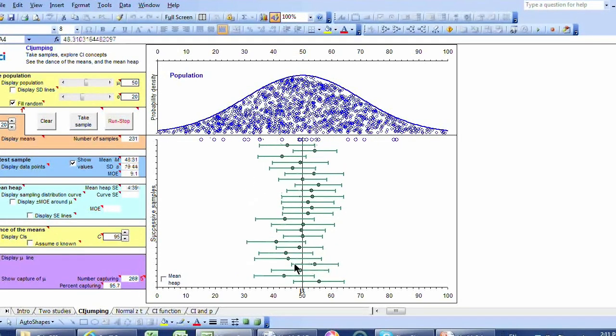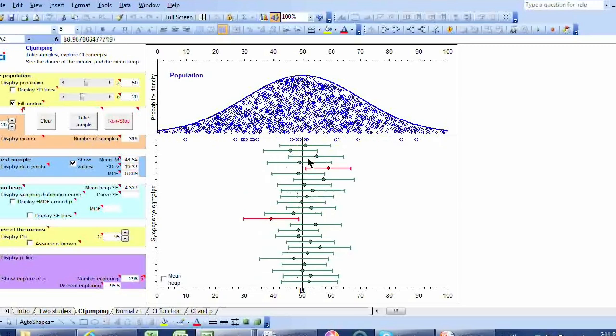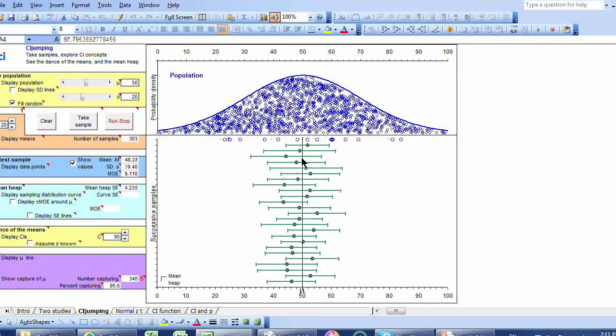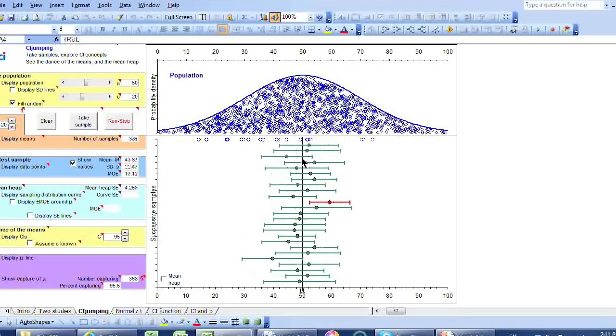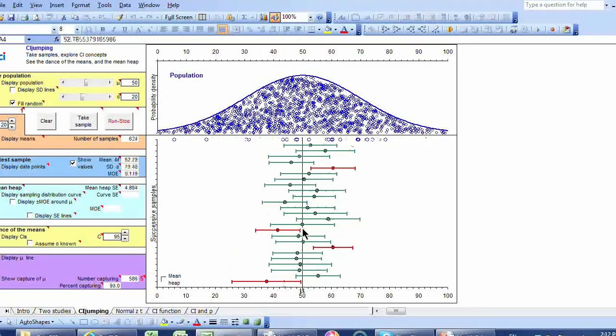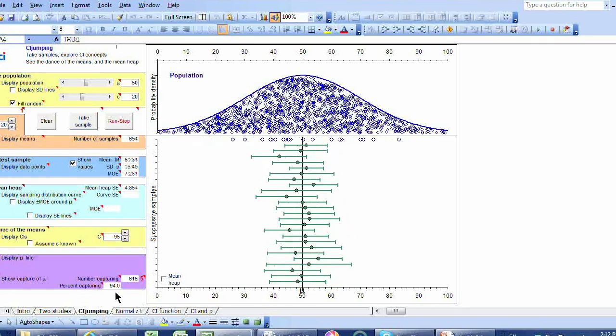But as you look at this dance of the confidence intervals, it looks very lumpy. We might get a whole screen full of green, then we might get a couple of red quite close together. Randomness is very tricky. In the short run, it's very surprising, very lumpy. In the long run, it's ironclad precisely 95%. We're not very good at thinking about and coping with randomness. I mean, that's why the casinos are in business, and they take vast amount of money from us, because we're believing that by looking at these trends, we can guess what's going to happen next. But in fact, we can't. It's purely random, purely independent. There might be lumps every now and again, but in the long run, the casino wins, because it's basing its calculations on this 95%.